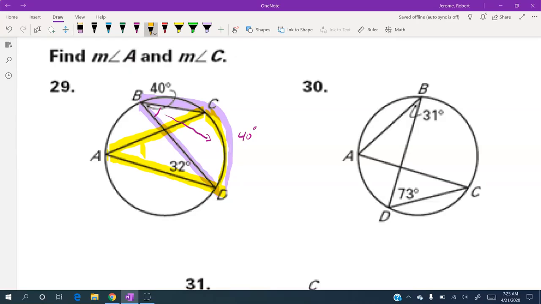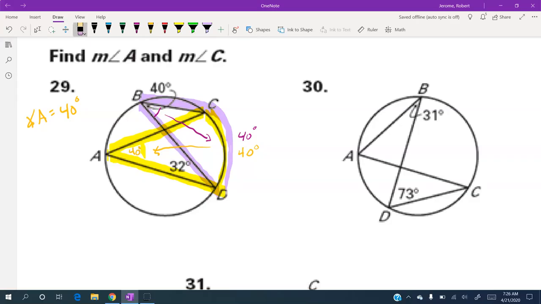Well, that is the yellow arc. So now I'm going to trace it back to that yellow angle, and I'm going to get 40 degrees. So angle A equals 40 degrees. Two inscribed angles are using the same arc. So that arc is going to be the connection here. Angle produces arc, arc results from angle. We just have to find how they pair up.